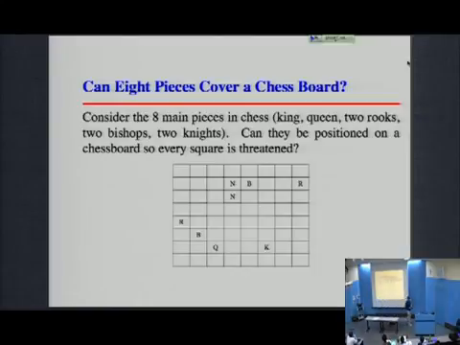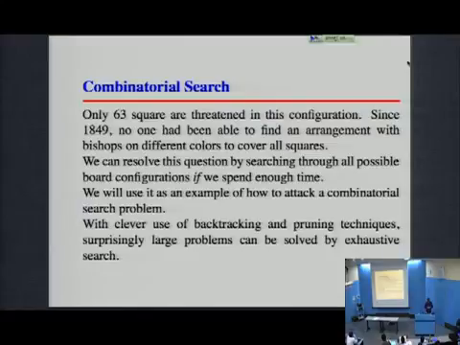And someone noticed this back in 1849 and asked, is there a way to threaten all of them? And for the next 125 years, people worked to try to find a way to threaten all squares, okay? Well, not tirelessly. But it became a question: is there a way to threaten all the squares using these pieces? And in between, since 1849, people invented things called computers. And now we could think about doing a search, okay?